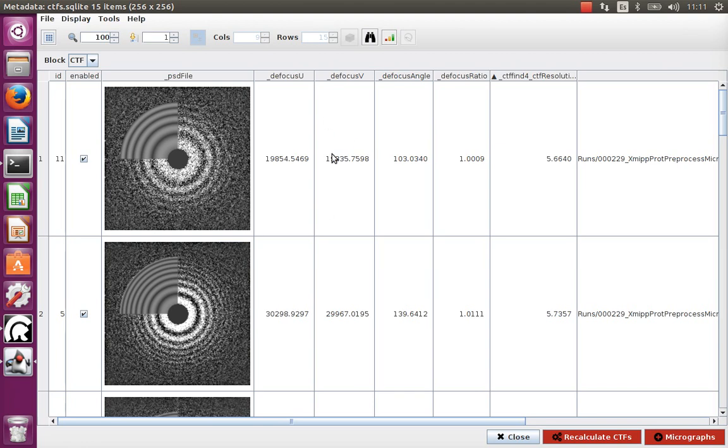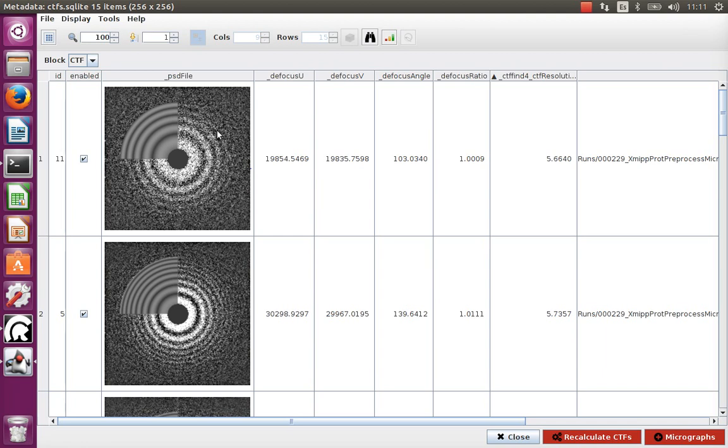The Nyquist point here is 7 angstroms, and we cannot have 5 in our data. There is also some overestimation here because CTFFIND is very good and very fast in estimating the defocus, but it is not estimating the envelope.